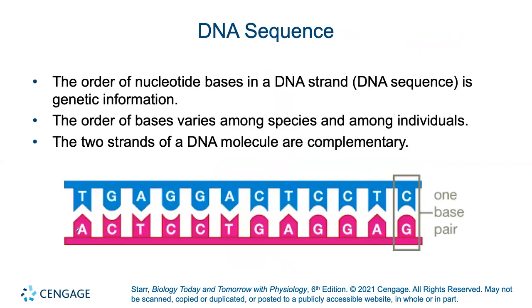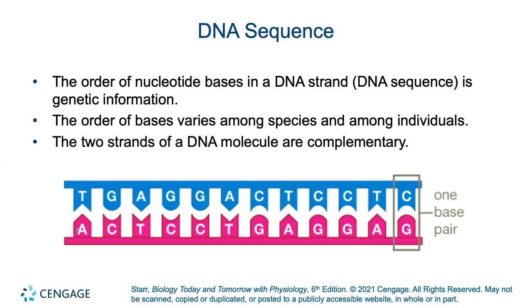Okay. So you can see here an example, right, of how the base pairing works. It's just a diagram. It's not really a chemical drawing, right? But that's what we mean by complementarity, right? See how on the bottom strand, we have ACT, CCT, GAG, GAG, right? And on the top strand, we have the complement to that, right? TGA, GGA, CTC, CTC, all right?